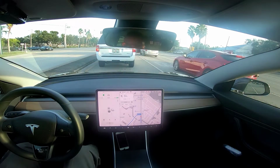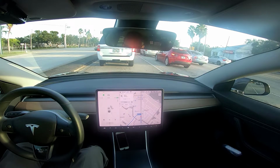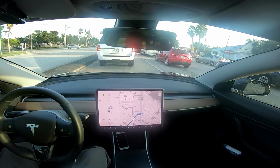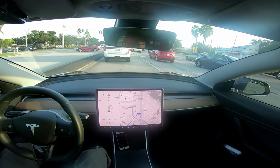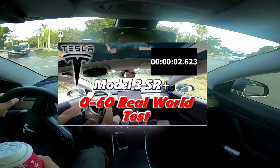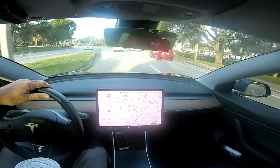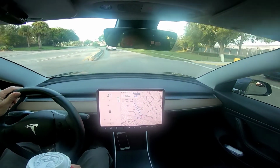Now I had heard about that for a little while, and when I heard 5%, I'm like, okay, well that's nice, I guess, but I didn't think I would really notice it that much. This car is a fast car, and 5% didn't seem like it would equate to much seat of the pants difference. Let me tell you, there's a seat of the pants difference, and I plan to run another 0 to 60 on this thing to see how it compares to my initial test shortly after I got the car, but this feels significantly faster. It feels more than 5%, so I don't know what the deal is. I'm not complaining, it's great, but it definitely feels like more than a 5% speed boost.